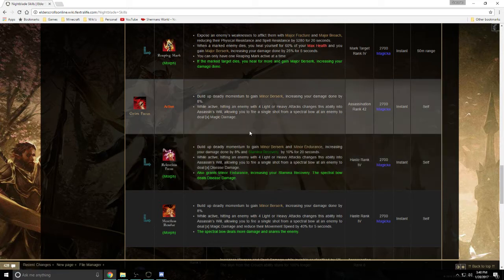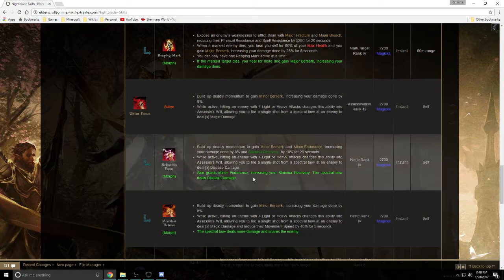Now, you can use this Relentless Focus, which is a really good one too, because it also grants minor endurance, increasing your stamina recovery. The spectral bow deals disease damage, so you get that extra disease damage, which is increased because of physical damage. So you get that choice. Do I want to do magic damage, or do I want to do this?